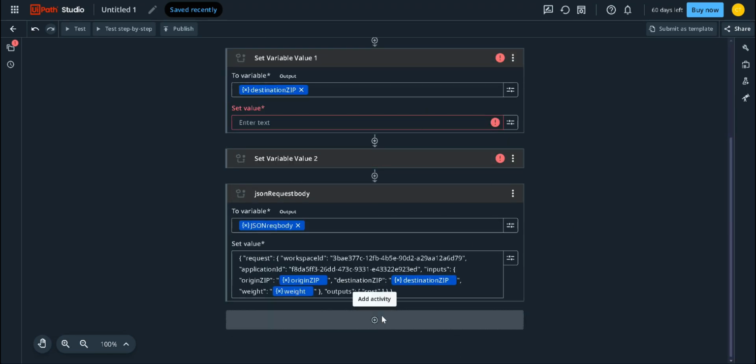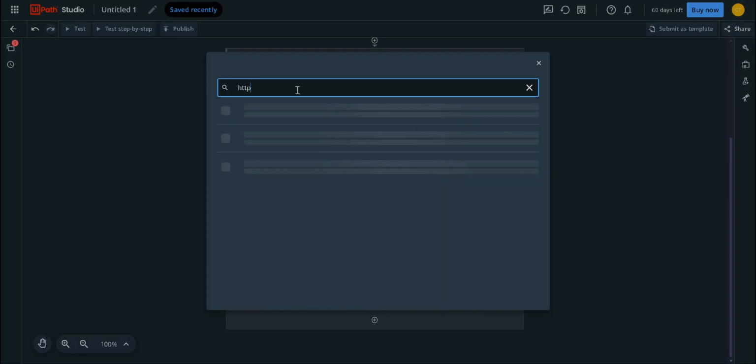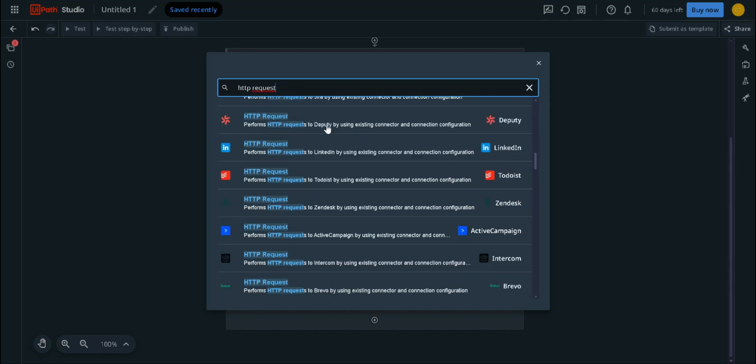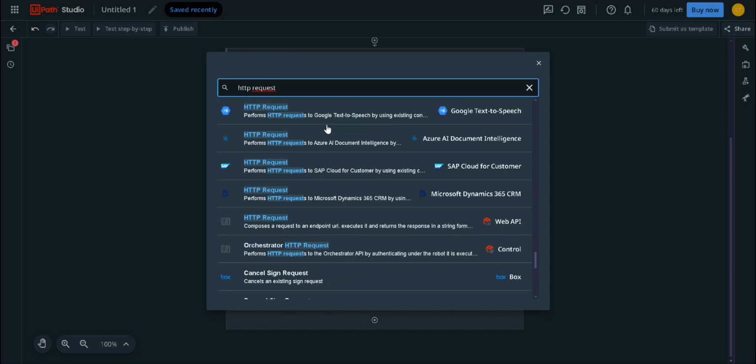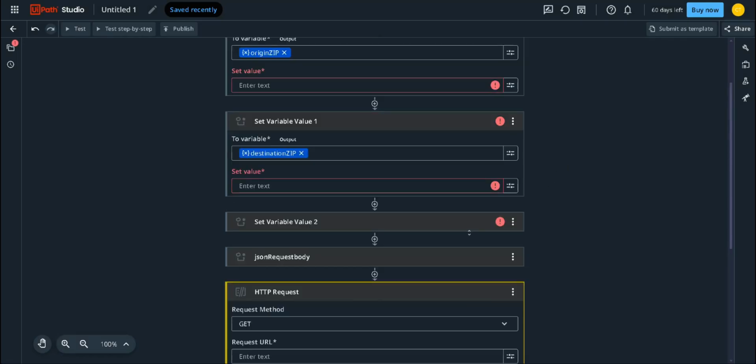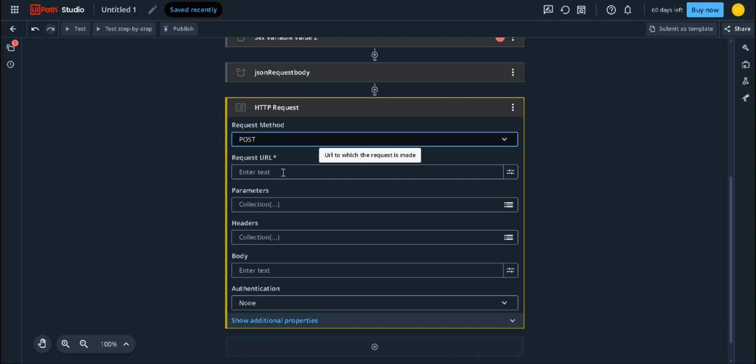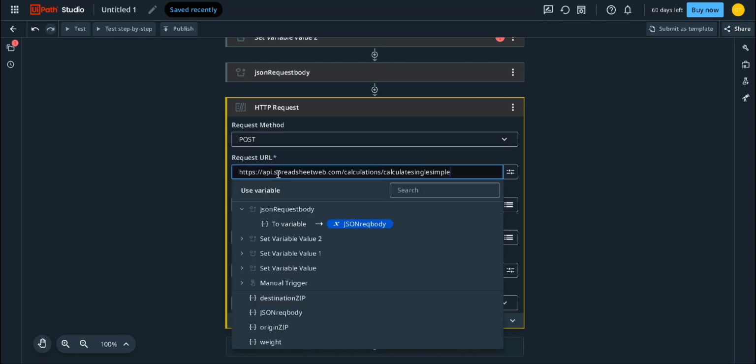For the next step, add an HTTP request call. Select the post method, add your endpoint, and manually set the content type application JSON header in the headers section.